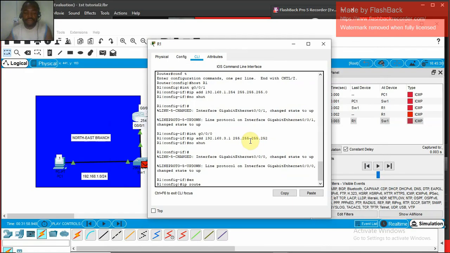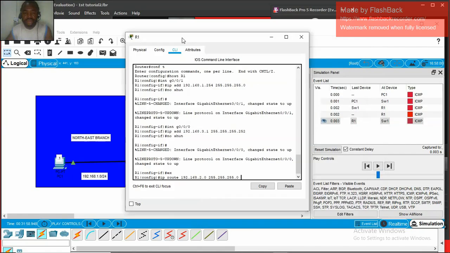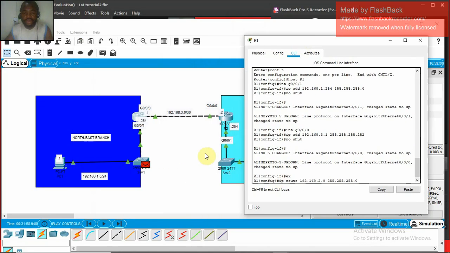So take the address of our southeast branch, 192.168.2.0, network mask 255.255.255.0. Then our next hop, we use 192.168.3.2.